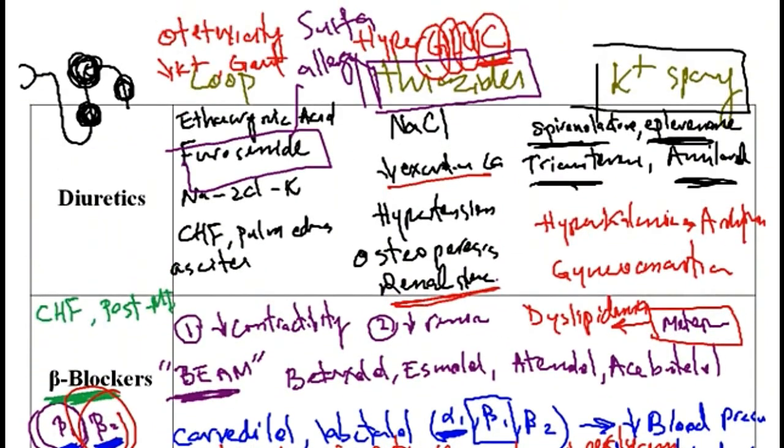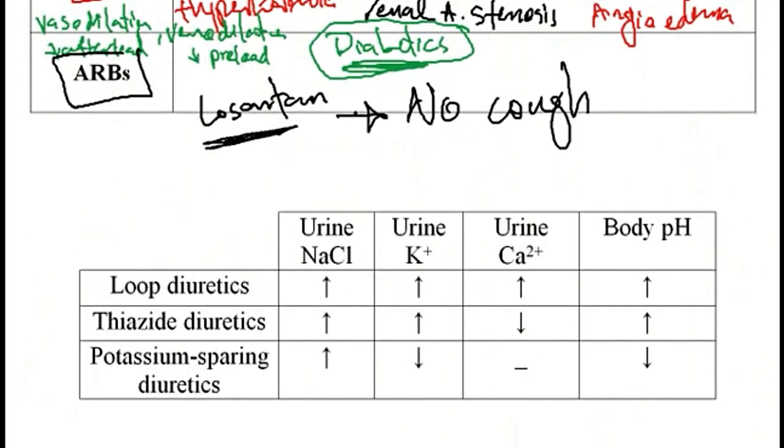Next, I would like to go over the electrolyte changes with the diuretics that I've just explained here: loop diuretics, thiazides, and the potassium-sparing diuretics. So here I've provided you with a table that goes through every one of them. So with the loop diuretics, there is an increased excretion of urine sodium chloride as well as potassium as well as calcium. And since there is already too much excretion of potassium in the urine, the H+, K+ exchanger will absorb some of the potassium in exchange for hydrogen ion. And thus, since hydrogen is being excreted, the pH of the body will keep increasing.